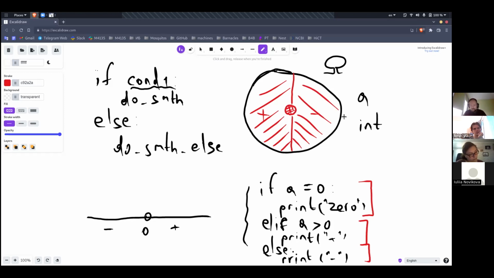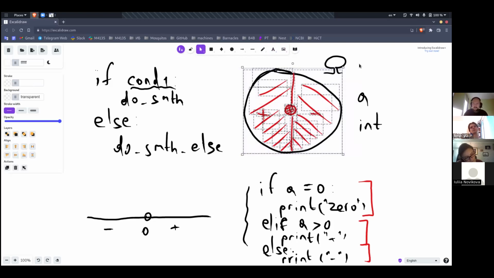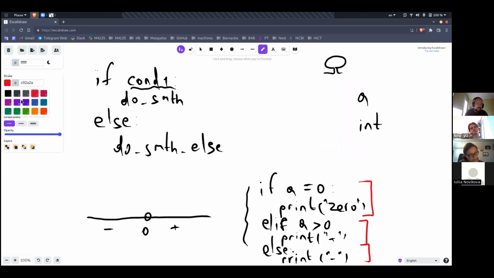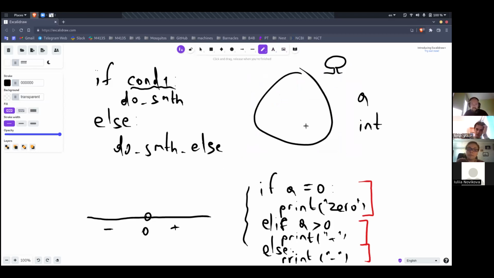That's not all, of course. We can use logical operators here. What kind of logical operators do we have? The same logical operators as in set theory.